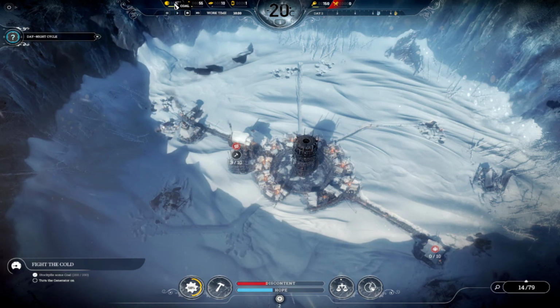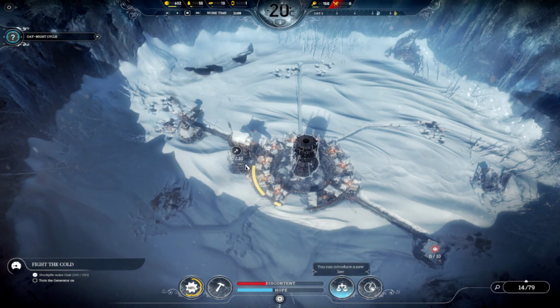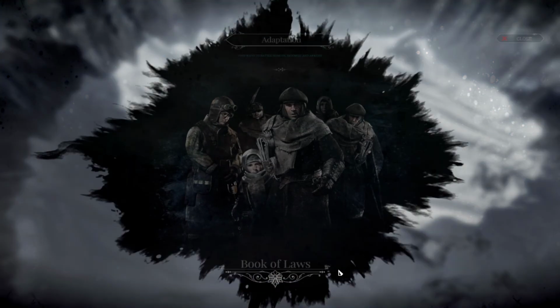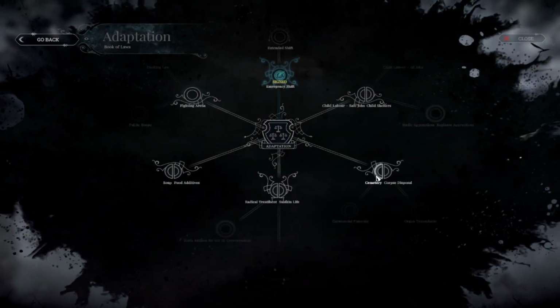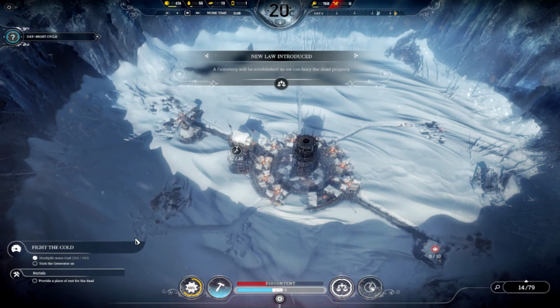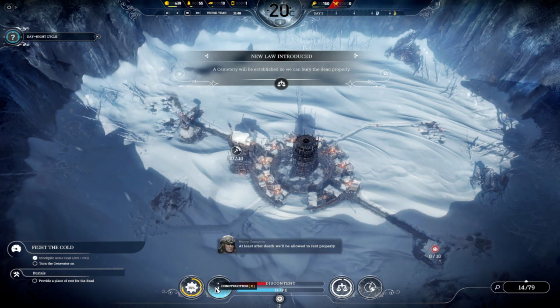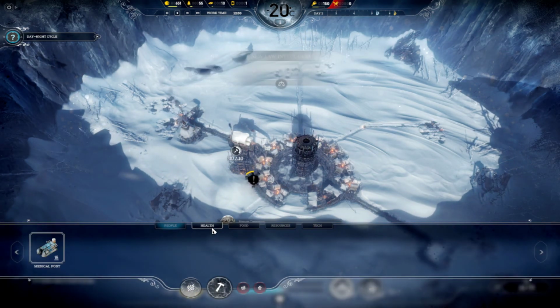Alright, so we're doing pretty well with coal. We will need some steel and some more wood as we're going. So new law time. Obviously the cemetery was something that we needed to get, so we will sign that into rest. You see that hope has gone up. And we will now go to health.